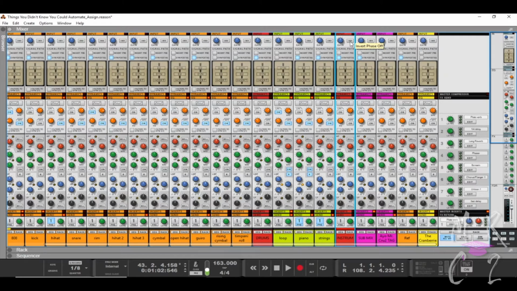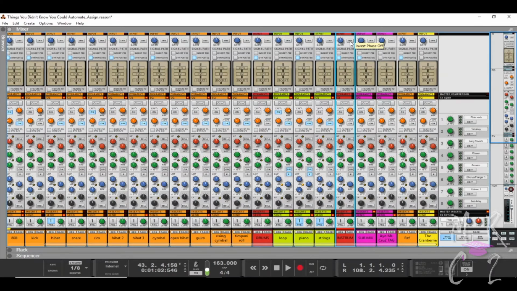With this, let's say at one point in time you want to lower the hi-hat. Instead of muting it, you can automate the invert phase so that you still keep that same level of dynamics between the rest of the drum kit or whichever overhead you're using, and not lose any of the quality or the punch that you already have there.